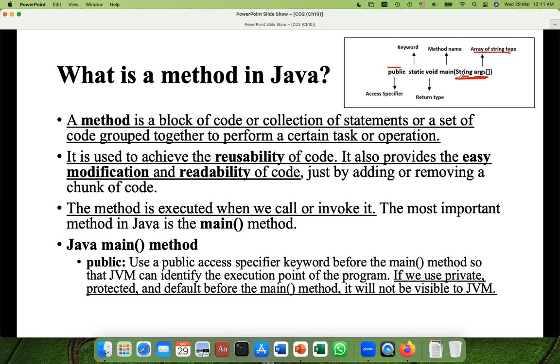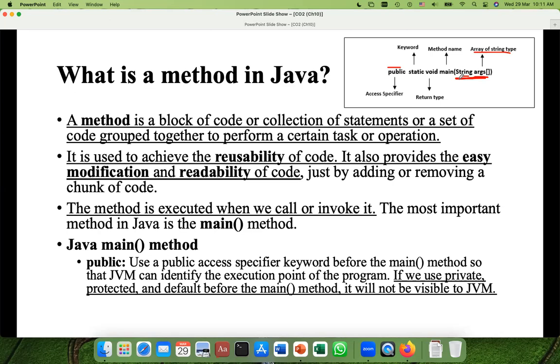Because normally for compilation on the command prompt, you write javac and then a space and the name of the program. And to run it, you simply write java, a space, and the name of the program, and your program will run on the command prompt.